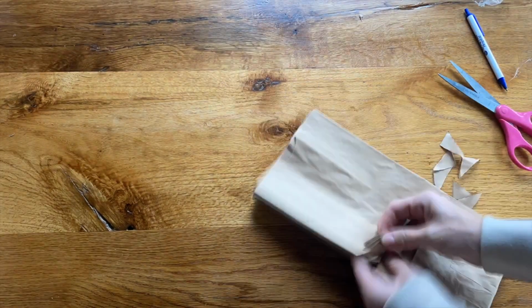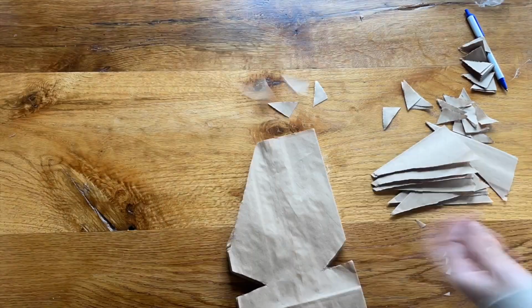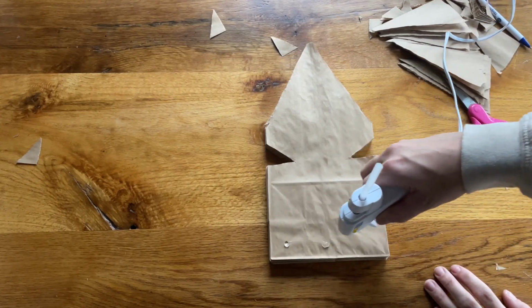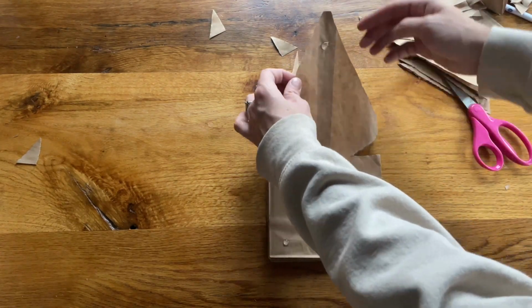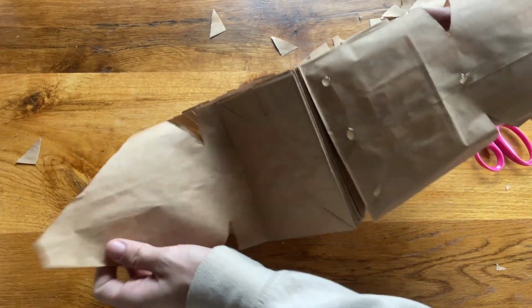So then all you need to do is cut out your design. I found a bunch of different ones on Pinterest. I found that the more simple the design, the cuter it actually turned out. Then to seal the 2 bags at the end, some people have told me to use paper clips so that you can fold them back up for next year. I use little glue dots, so hopefully I'll be able to pull these apart. And that's all there is to it.